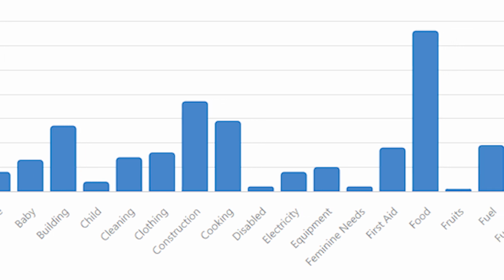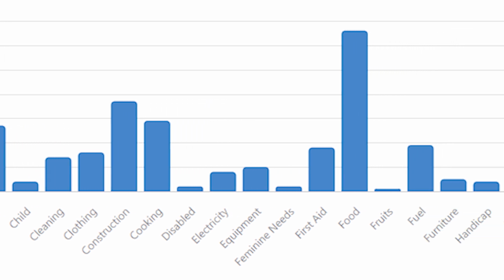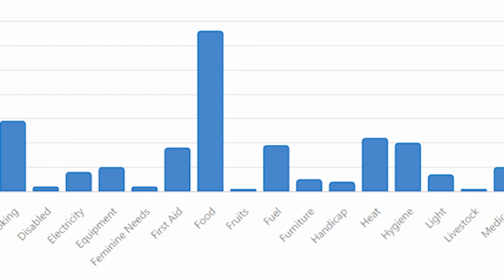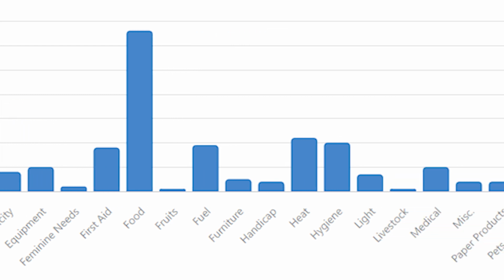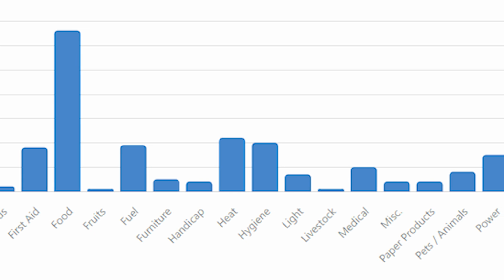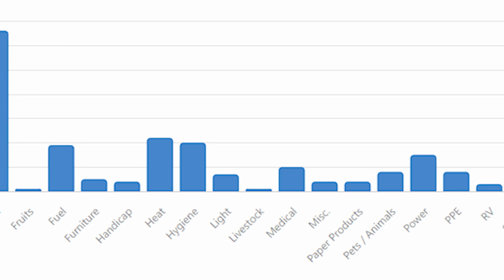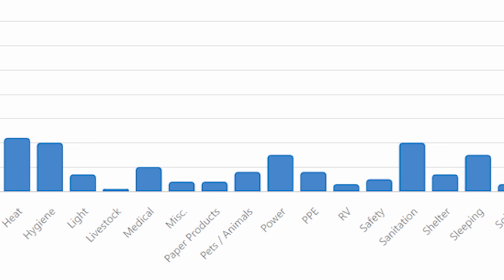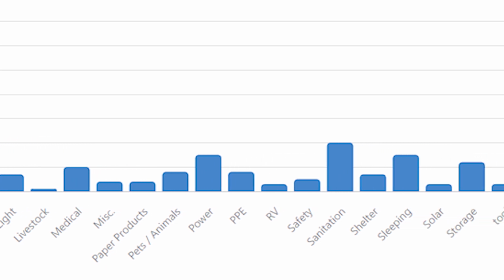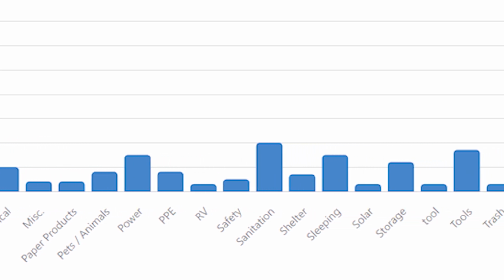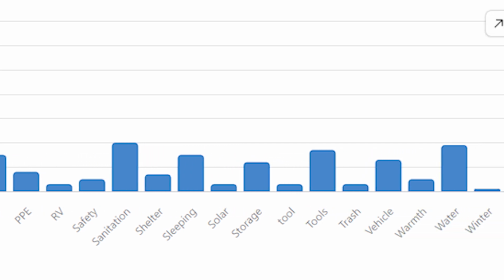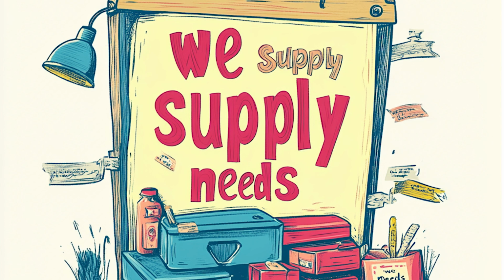from needs supplies like baby and animal food, food for humans and produce, sanitation, first aid supplies, medical needs, handicap needs, heat, clean water, construction, tool and building supplies, sleeping needs, clothing, shelter, vehicles, PPE, furniture, feminine needs, livestock, equipment, fuel, RVs. You name the need, and we help to supply.